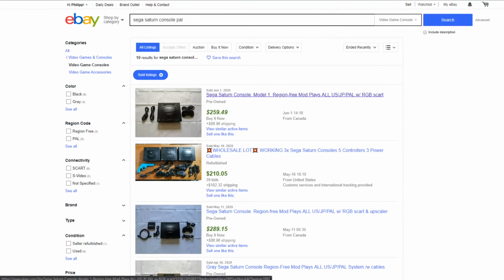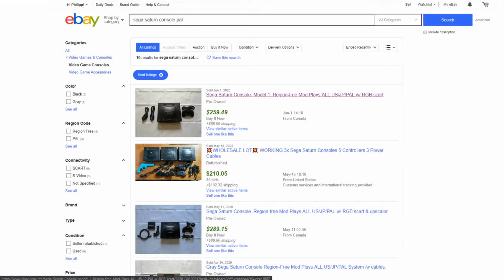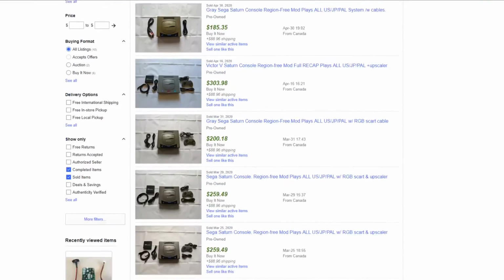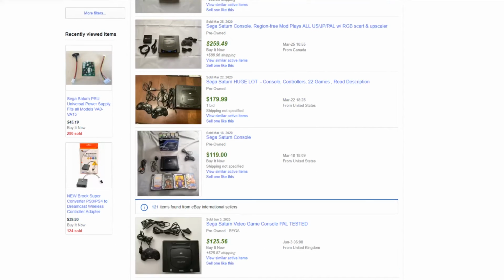Sega Saturn region free mod plays all US JP PAL with RGB card. I mean, that's pretty much what I have, except mine also came with a box. Yeah, Model 1 PAL mod, region free modded with RGB cable, a controller, and the power cable. Damn, that's actually a lot of money. Think about it. Sega Saturn console 120, but then this one sold for 120 with 4 games and the box and cables, although that's a composite cable.